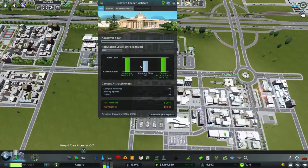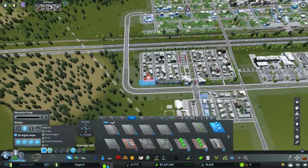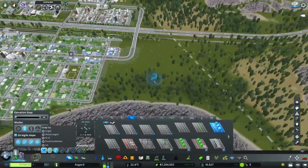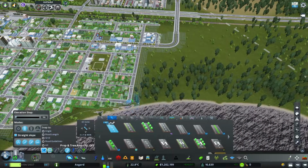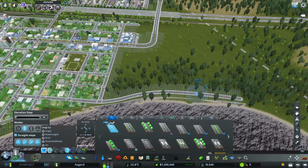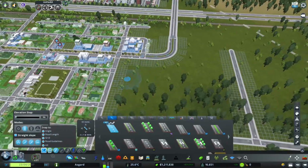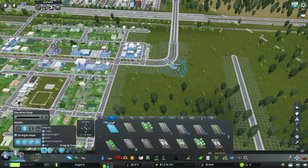And you can see here our students' numbers are growing, but we do definitely need to try to get more students in. This area is filled in nicely and our residential demand has popped back up again, which I love to see. That's brilliant. So what I might do is maybe come back over this side and do a little bit more low density zoning, and then we'll do a little bit more high density as well. I'm just kind of thinking about having this section of Wagga start to peter out, start to get a little bit less built up, and just be a little more windy and rural. Like these are more the areas that are just being developed and they're yet to fill in, or there's just less going on out here. I wouldn't mind a connection into this road, I think. I say as I'm immediately not sure if that's such a good idea.